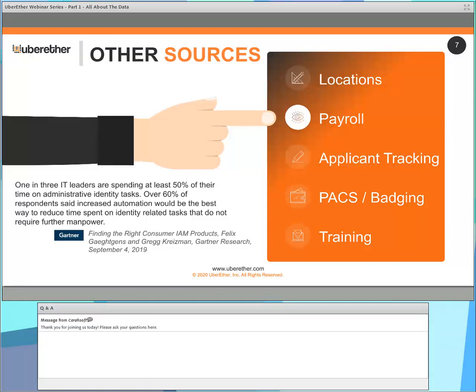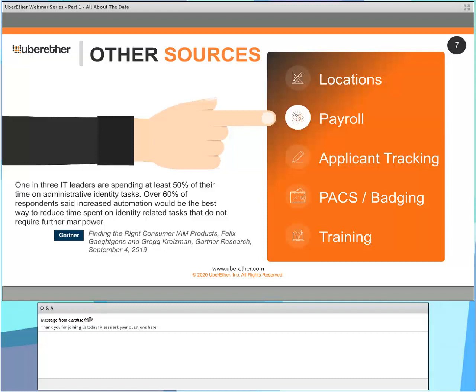Or, hey, their badge is expiring in 3 weeks, right? If we have PKI certificates on those badges to do CAC authentication, hey, they're expiring in 3 weeks. Send the person a reminder, right? There might be other systems that are doing reminders, or might not be. But hey, if you don't do this in a week, you're not going to be able to get in the building, log in anymore, right? And with SailPoint, you can customize those messages that go out as well and give them access directly to schedule the renewal.